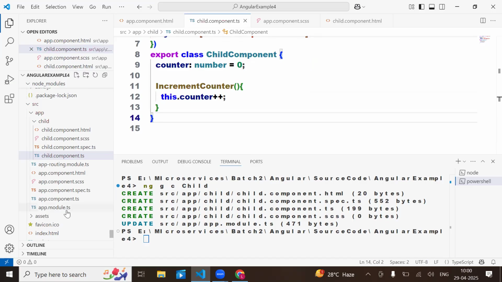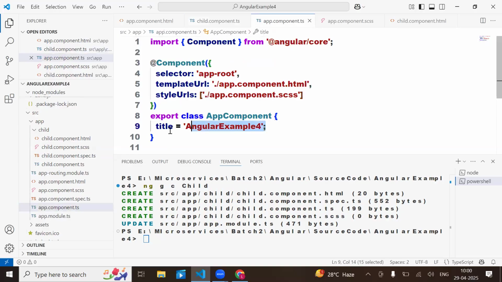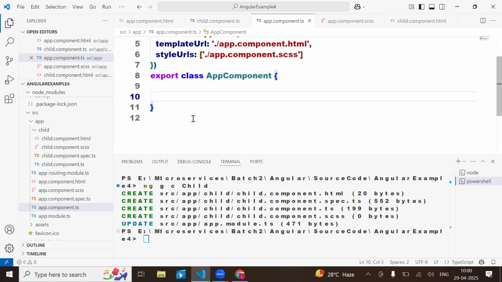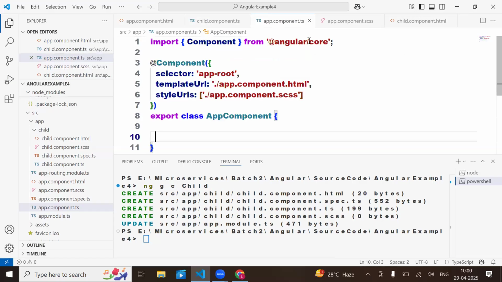Okay. Now what I want to do is in the parent, I need to call this increment counter method. Okay, for that, in the app component.ts file, listen carefully, this is most important. That is why I'm going very slow here. In the app component.ts file, I'm going to use a ViewChild decorator.